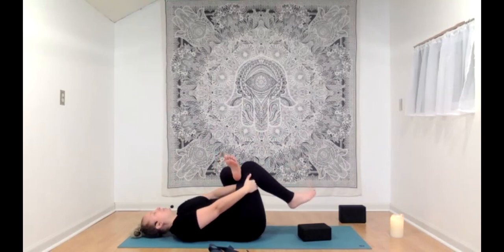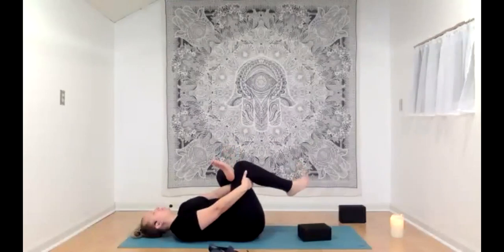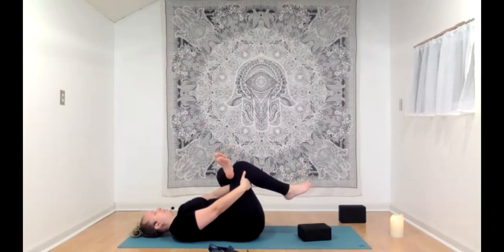Maybe you find some slight movements, sometimes a little bit of rocking side to side or circling can feel nice. Maybe you wiggle the toes, just noticing if you want to add in any little bits of movement here, otherwise just hold steady. Try to let your shoulders and upper body be nice and relaxed here. Two more breaths. And one more breath in. And one more breath out.